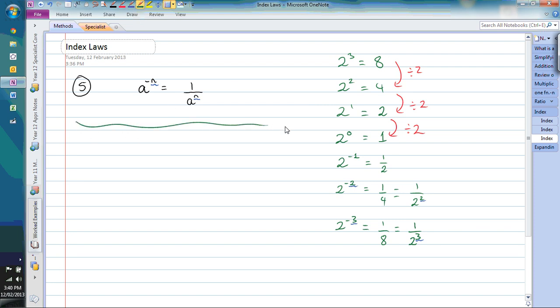You can apply it in situations other than this, so when the n isn't a nice whole number like this. It'll also work, for example, if we've got a fractional power that's negative. So for example, x to the negative a half here, that would be like 1 on x to the half, or in fact anything like that. x to the negative 7 on 3, sorry, it will be 1 on x to the 7 on 3. So that's index law number 5, where we have negative indices.